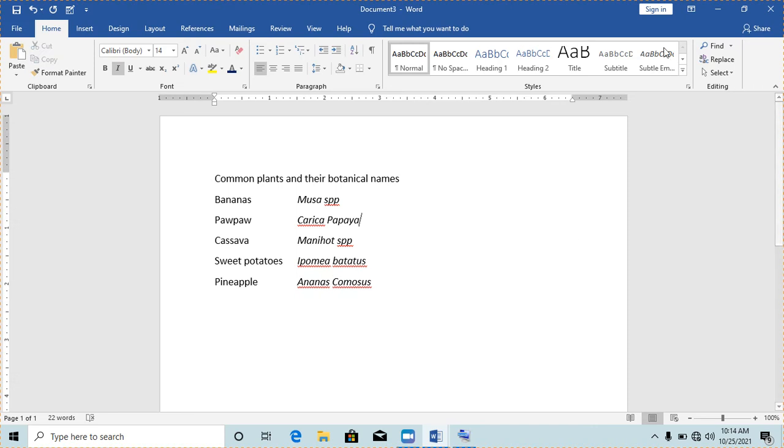So as a wrap up, we learned how to change the font and the font size, and then we dealt with bold, italic, and underline. We dealt with the font color, and then the case also, and the formatting, line spacing. And this is really enough to make you make a simple document.